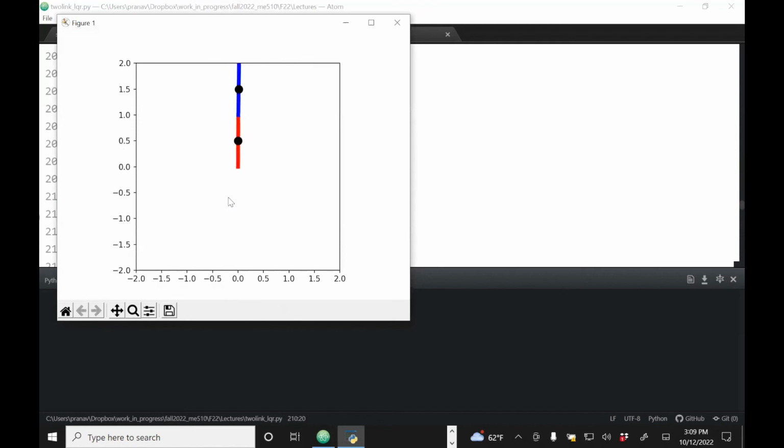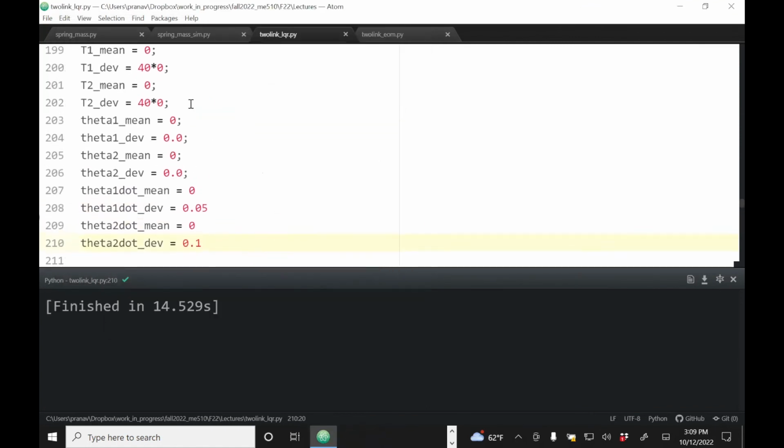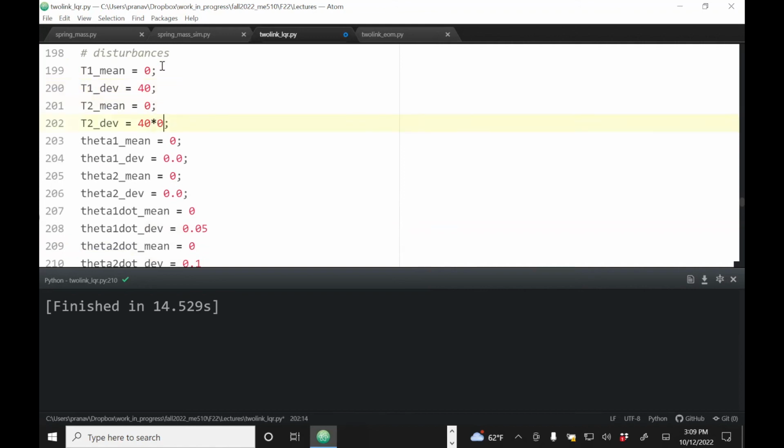Okay, so now you can see that it's actually doing something, which is balancing it. It stopped because I stopped the animation there. But this is what the code looks like. And then, I don't know how well this will work, but this thing introduces a deviation at the top. So it produces a disturbance at the top. And that's maybe quite high. I don't know. Let's see if it works. It might actually fail.